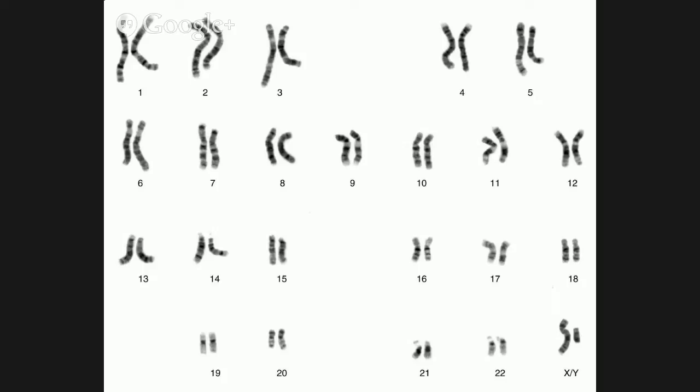And then the old-fashioned way of doing this, with paper photographs and that sort of thing, is to actually take a pair of scissors and cut all the chromosomes out and then line them up so that they match. Now, the stain that's used on these cells highlights bands of patterns within the chromosomes, which help us to understand which chromosome we're looking at. So the chromosomes get paired together in this cut and paste technique.